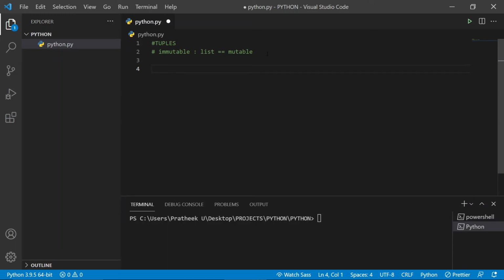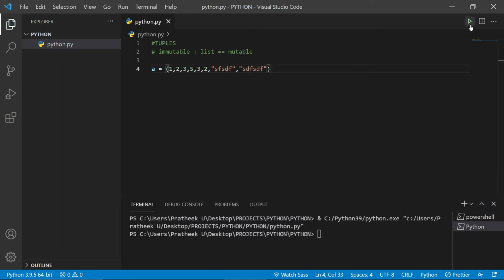Let's understand how tuples are represented, and let's create a tuple. So this is a tuple, and I can pass any variable here, elements inside, and I can also pass strings and things like that, because as I told you, it's just like a list, it can store heterogeneous data. If I just print it, it won't give me any error because these values are accepted.